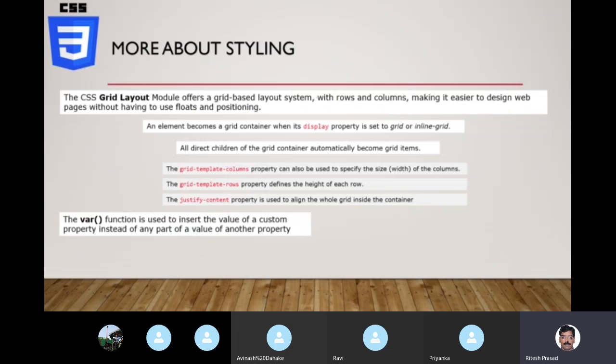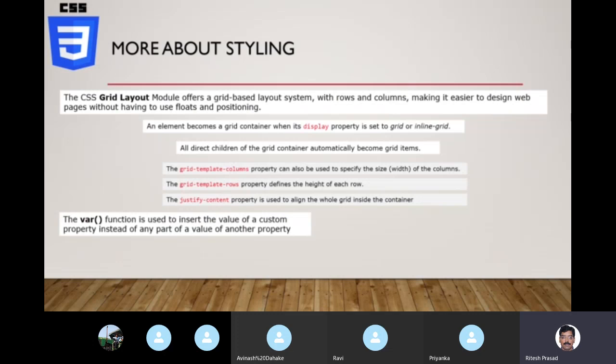The next interesting thing that I learned about styling is the use of the var function. We have already used many functions when we were specifying some value of a style property. For example, when you are specifying color, you say RGB and then R, comma, G, comma, B values for them.